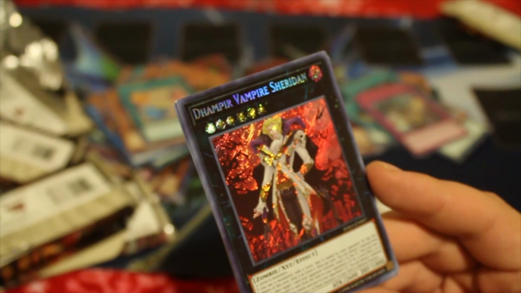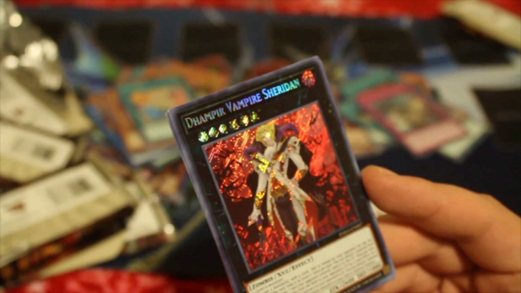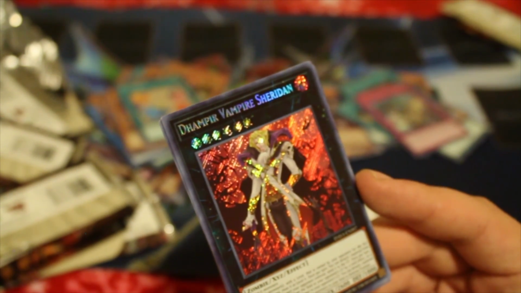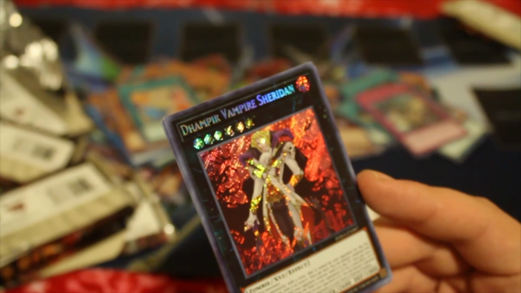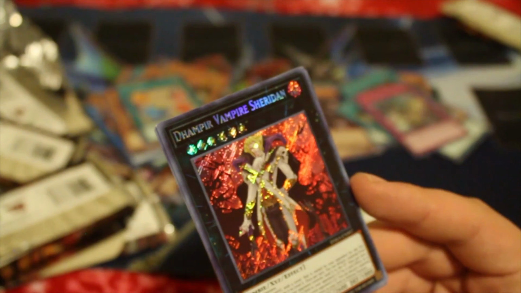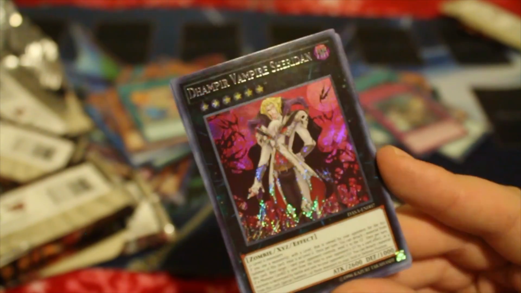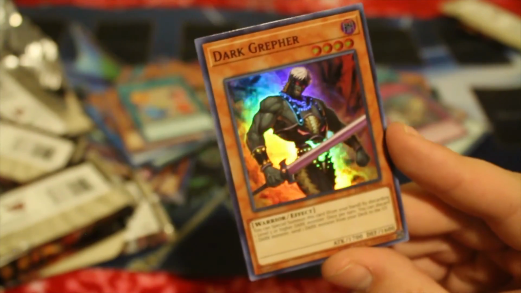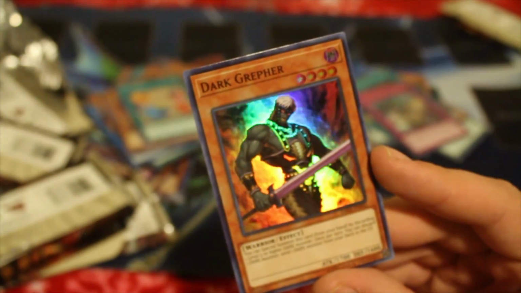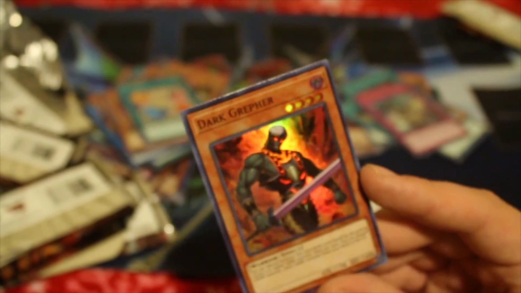Once per turn, if a monster card is sent from your field to your opponent's graveyard by a card effect, or a monster is destroyed by a battle and sent to your opponent's graveyard, you can detach one material from this card and special summon one of those monsters to your field in defense mode. Ho ho ho, I'm so sophisticated. Well, he's not so sophisticated anymore, he's down on the floor. Dark Graffer says so.